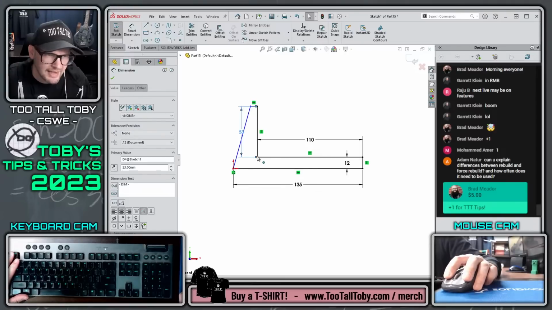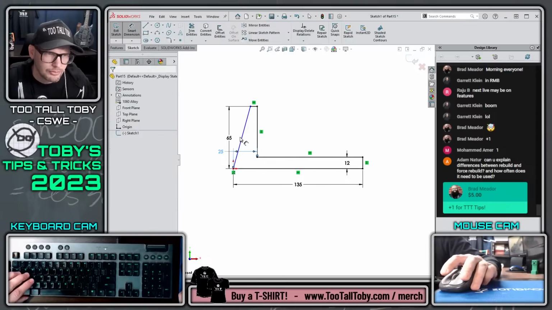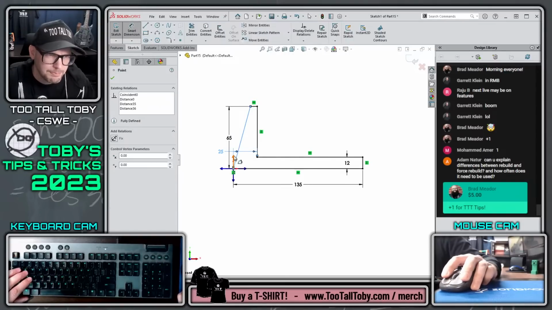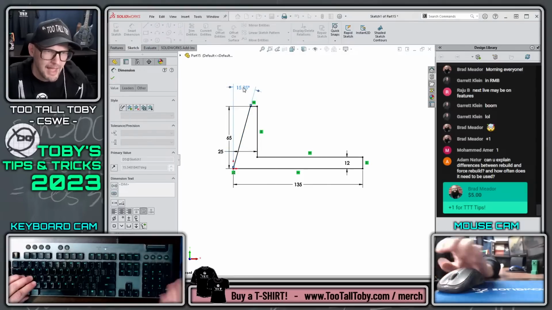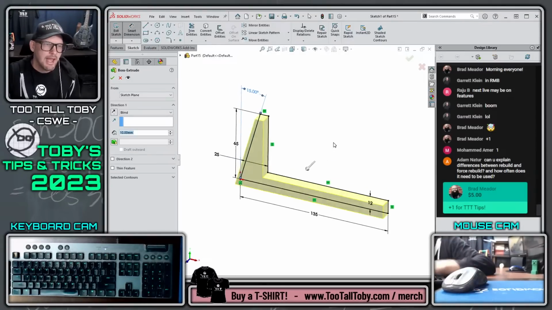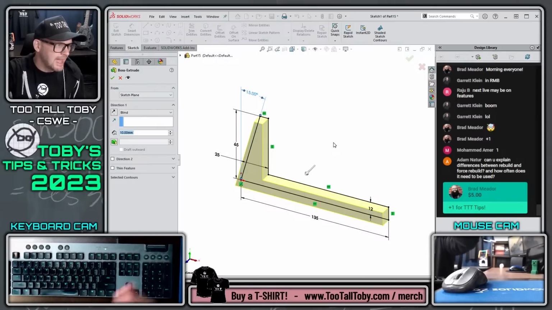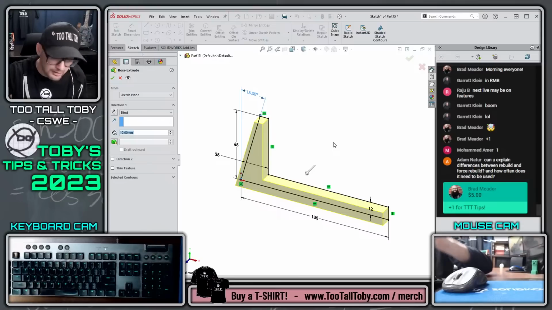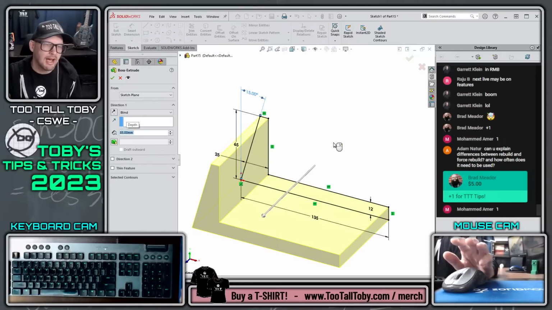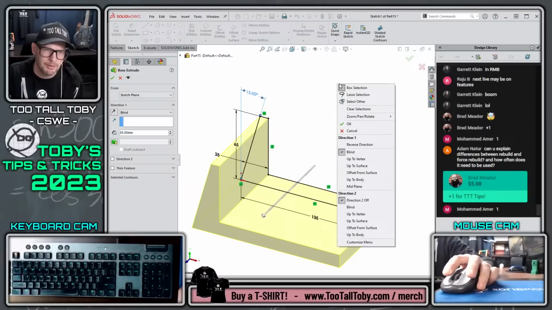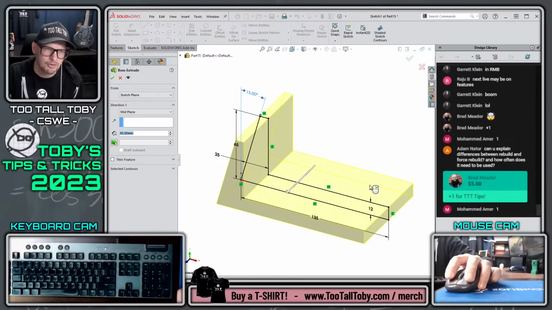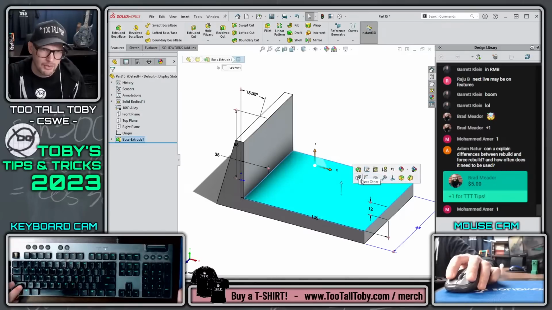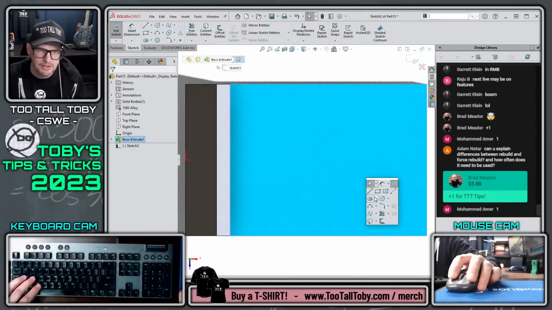We want our design intent to be the same as the drawing, so we'll reassign these dimension grips to get our design intent. And we'll finish off here by going to a smart dimension that goes from the end point of this line, and that gives us that little magic dimension gripper. Now we're going to do extrude, and we remember from Toby's tips and tricks that the end depth is pre-highlighted. So before we touch anything else, we're going to type in 85, enter to update that preview. Then we're going to move our mouse a little bit, right mouse button, mid plane, right mouse button again, RMB, LMB, RMB.